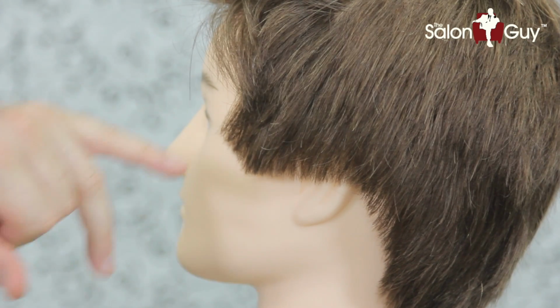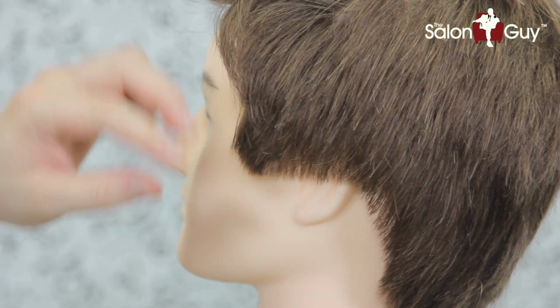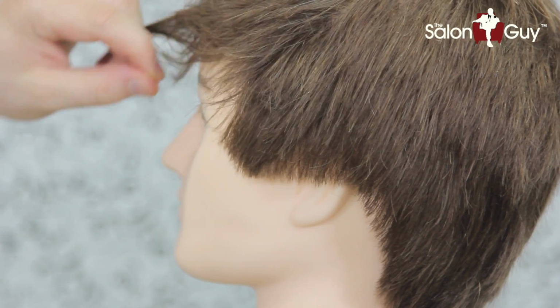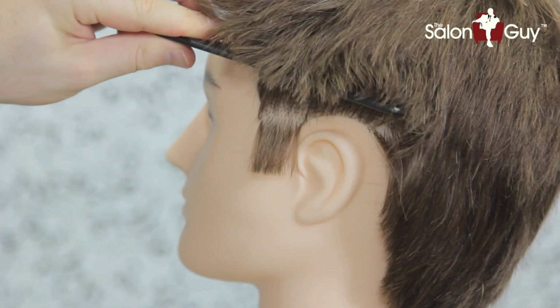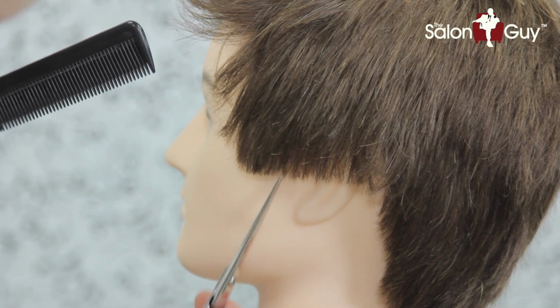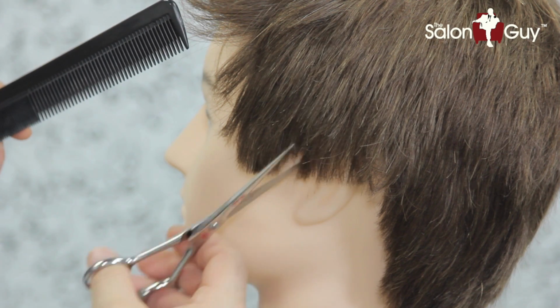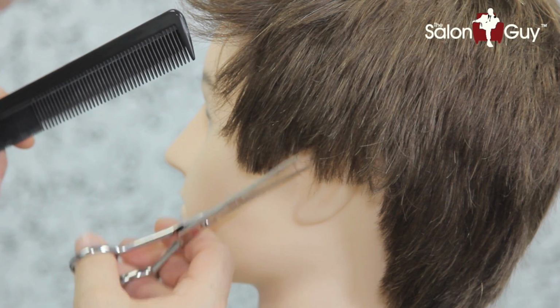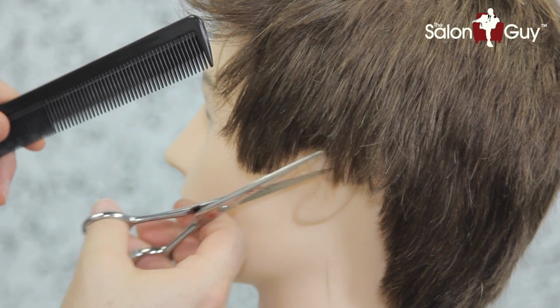Alright, so now we're ready to take on the side area right in through here, and he does have his hair as of late a little bit longer in through here, so we can style it a little bit differently. But what I want to do is I want to take this a little bit higher around the ear like this. So let's actually cut like this, and we're going to chip in just like this using the points of your shears, and we're just going to cut this slightly just where it's to the tip of the ear.